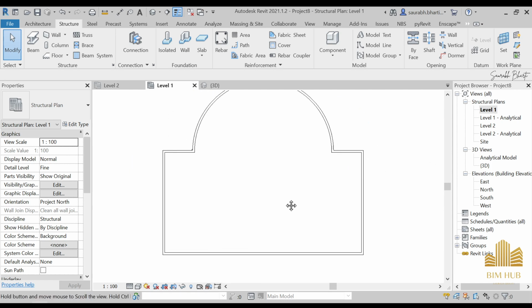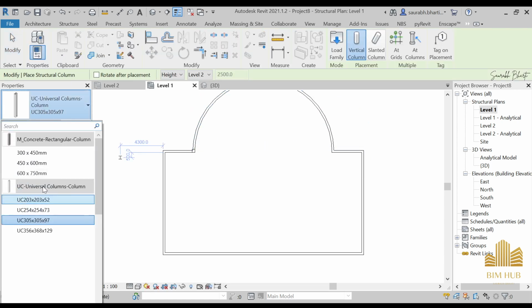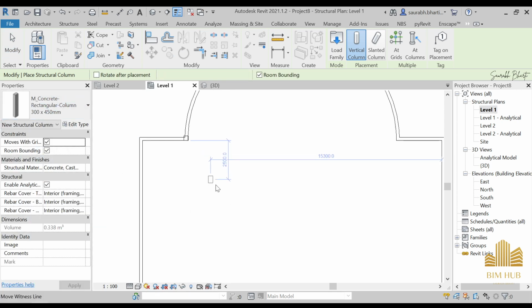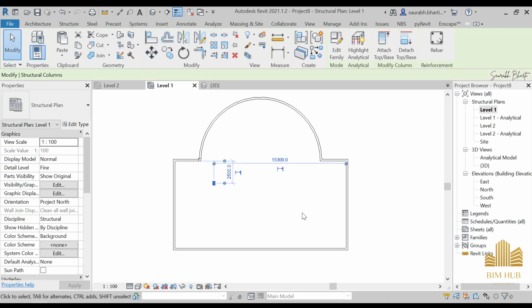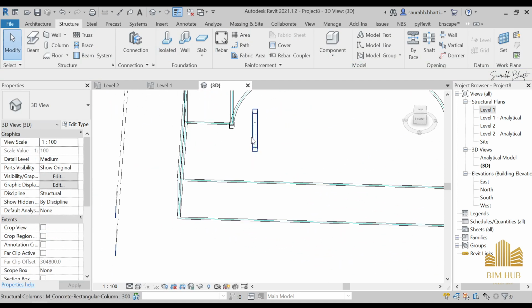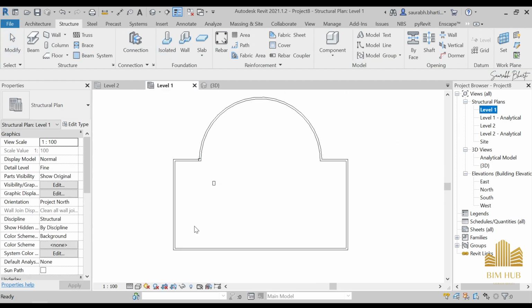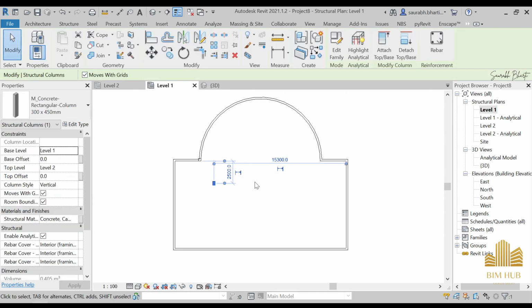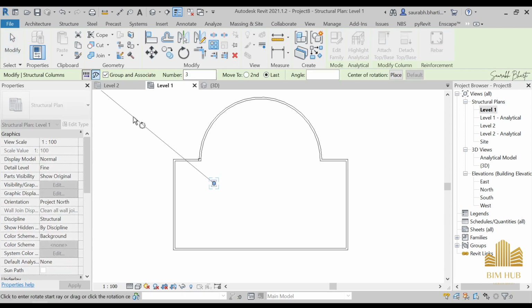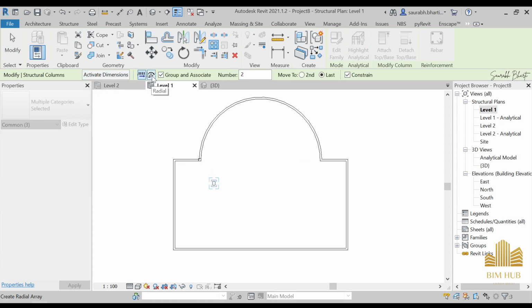Let me tell you first, let's go to any of the columns. Here let me see what other options we have. So let's just take this column. And what if we want to array this same column, we want to make a copy of this column at a certain distance. So just select this column, and I'm just going to array, and here in array you have two options, that is, one is the linear and the second one is the radial. So in linear you can select the number of columns that you want to place. So right now I'm placing 5 columns.